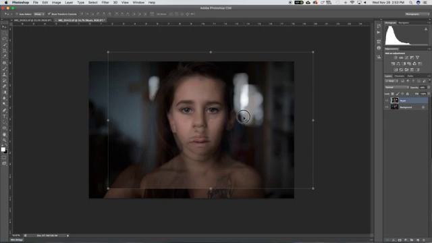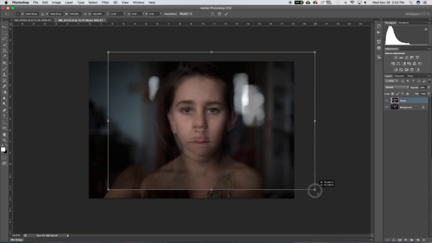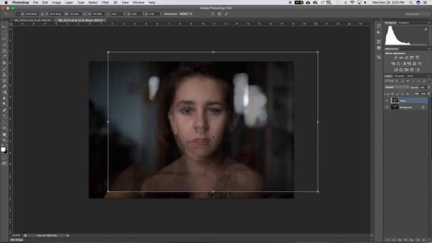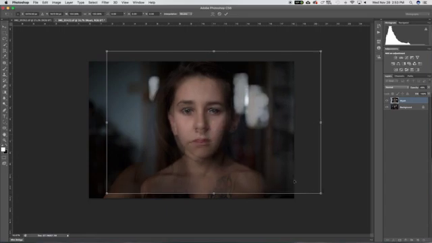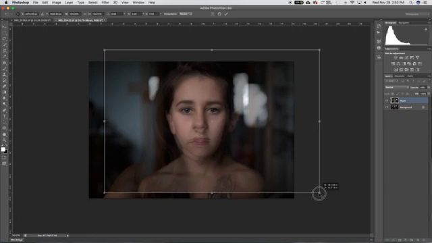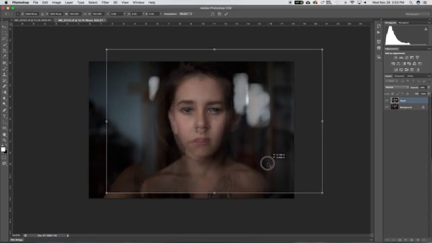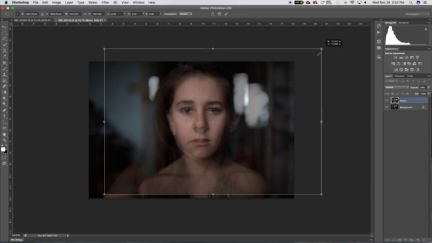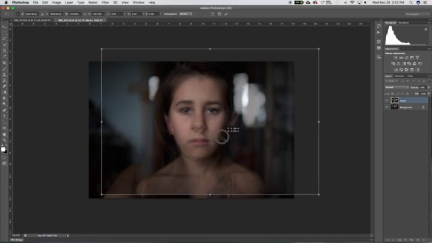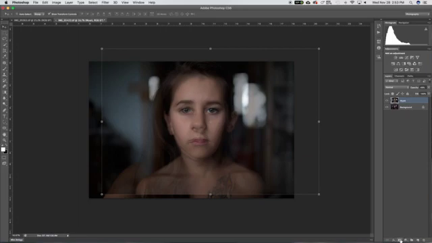So let's see. I'm going to line up the eyes as much as I can, and I'm going to hit Shift just to move the corners here to kind of keep to scale. Move just a little bit at a time. So move the eyes back, try and line up these noses and lips as much as I can with it. Obviously, they're not going to line up exactly the same. You know what? I'm going to make this easier on myself. And I'm just going to do the layer mask right now.